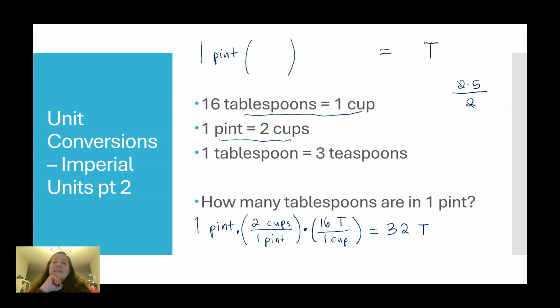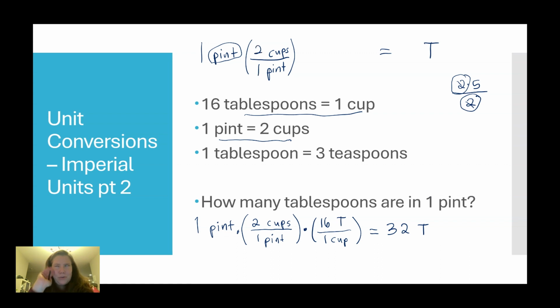Right now I have pints to cups. Thinking about this idea here, how 2 and 2 cancel each other out. Right now I have pints on the top of my fraction, as it were. Since we don't have a bottom, the bottom's just 1. So that means I want to make sure I have pints in the bottom of my fraction here. So pints and cups, and now I can put my numbers and I know there's 1 pint to 2 cups.